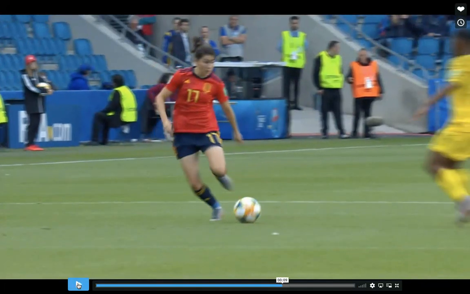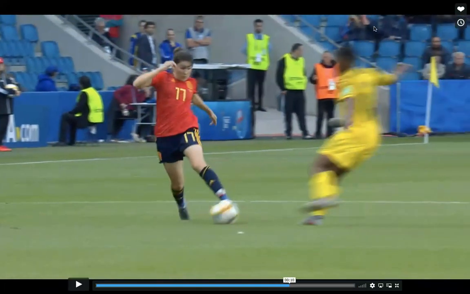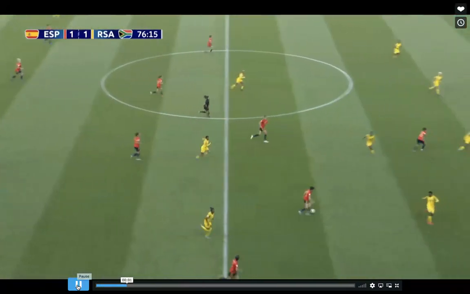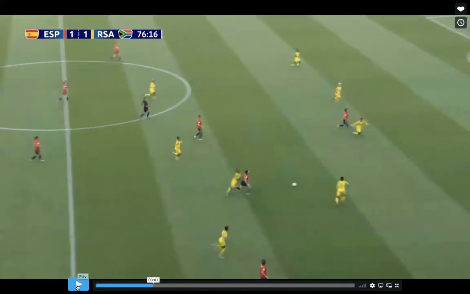The thing we don't know is how many fouls this player has committed today. This could be her 4th foul. So we don't know why the referee is giving yellow here. But for the nature of a discussion about whether the challenge by itself warrants a yellow card, it's a difficult decision because this red player sells it so well and because this referee is not in an ideal position to see it.